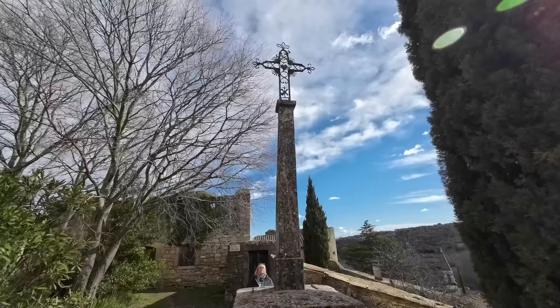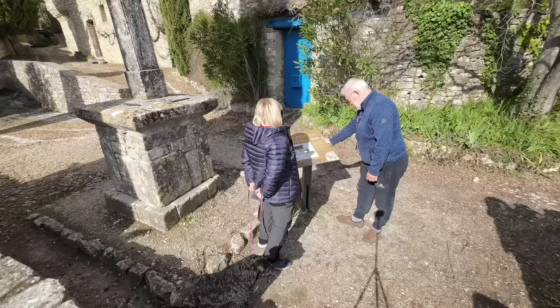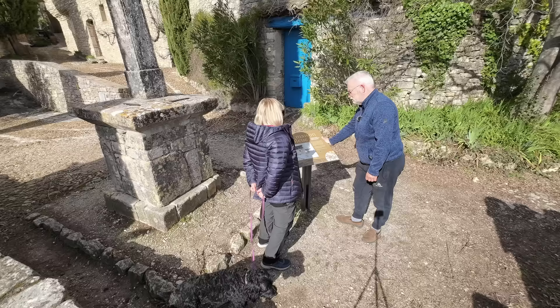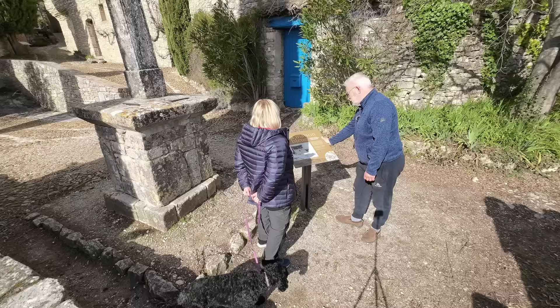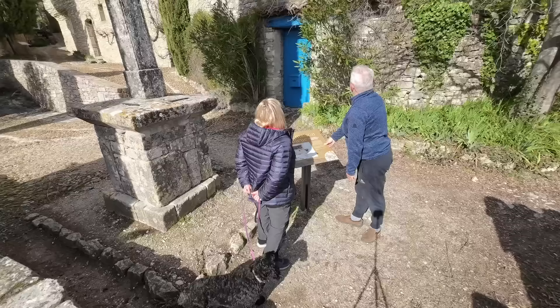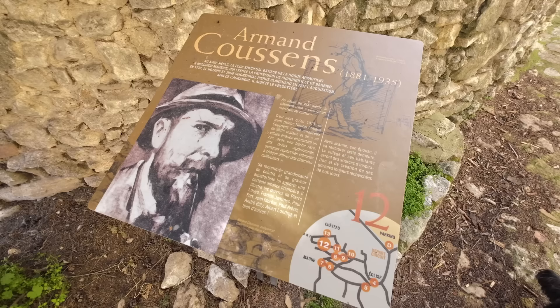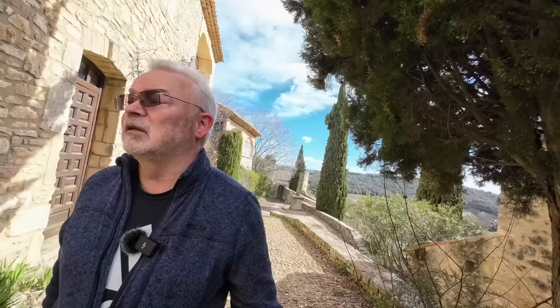There's another cross here — I can just make out the date, 1782. I guess this is number 11 then. Number 12 is La Maison Bleue — the blue house — where I think someone who won the Nobel Prize for Literature lived. Yvette Joyce lived here, 1907 to 2000. It's got a blue door and a blue top. Here's number 12 — the house of a chap called Armand Coussens, who lived between 1881 and 1935. He was a famous artist apparently, though neither of us has heard of him.